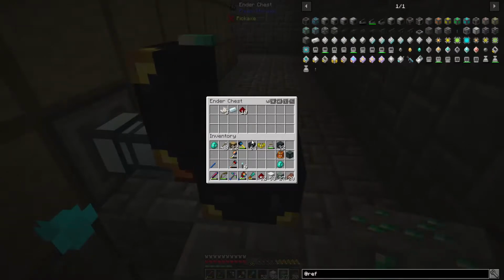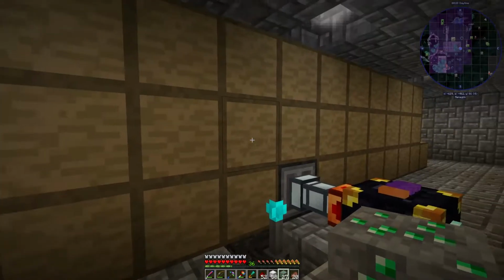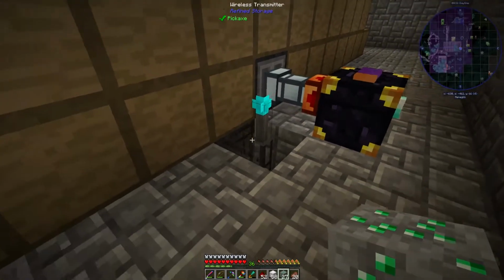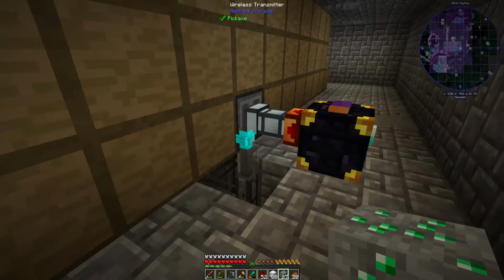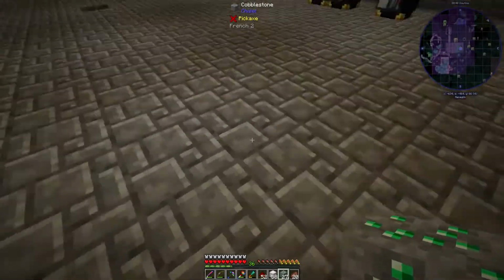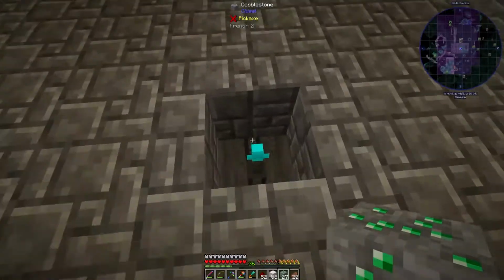So this is our output chest, and again we're just using a Signalum servo to put all those into the drawers. And then underneath there we've actually got an external drive connector, so that's then connected to our refined storage by going all the way underneath here. There's a cable at the end and it's going over there. I haven't done any of the wireless stuff yet.